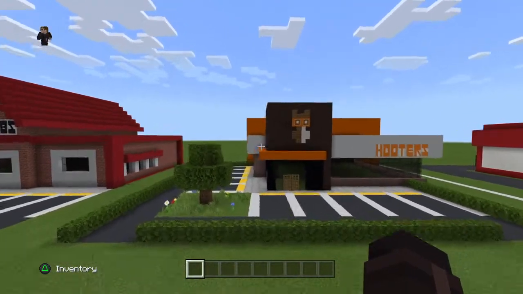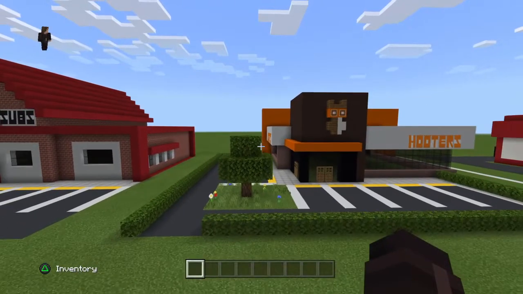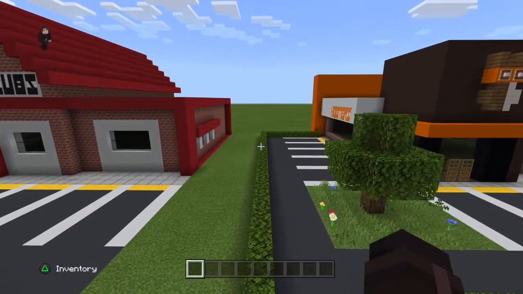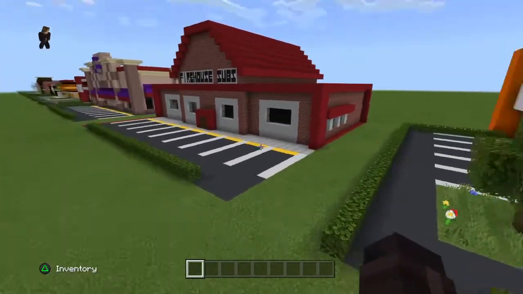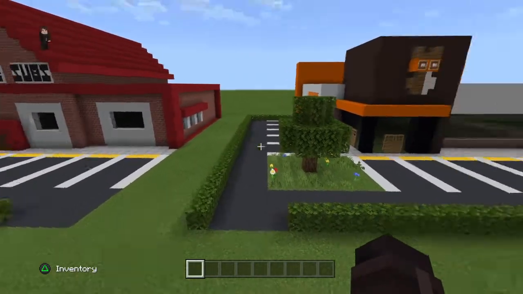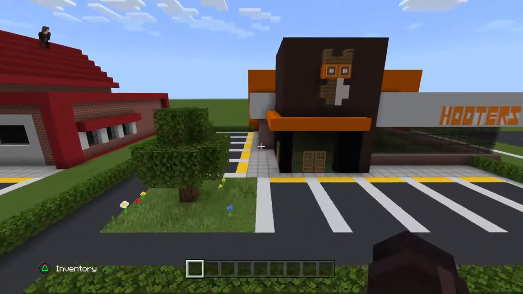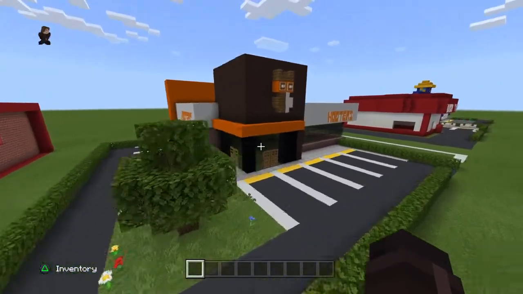Alright, next up we have Hooters. So when I built this, that was my third time building his Hooters, because I built one in a city that I had back in October of 2020. I built one in Blueberg, couldn't even remember. And then I built one here. So yeah, Hooters, awesome build, really awesome.